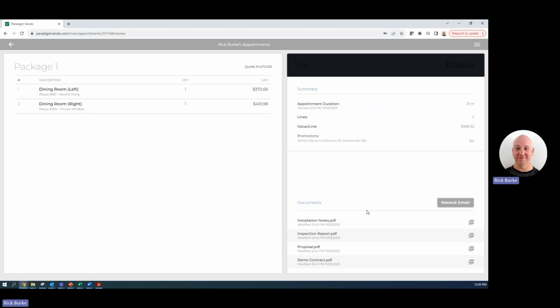And the purpose of Vendo is so that it's very simple to be in front of the homeowner and you're not fumbling trying to figure out where something might be. Very easy to use, very straightforward. A lot of the setup has to be done by your office admin to take advantage of personalizing the Vendo experience with your company, with your logos, with your company promotions, with your company literature and things like that. So that is the most important thing that is going to have to be set up by your admin.